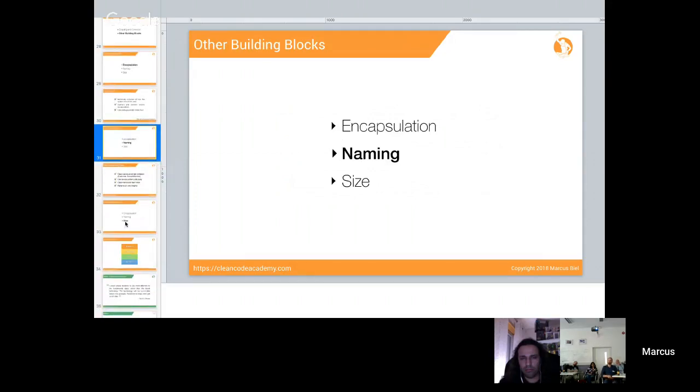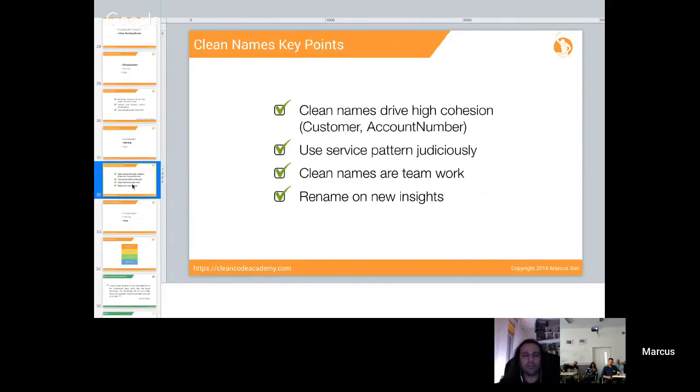So now I want to talk about naming. Naming, again, is super, super important to achieve a clean architecture, but it's also not very easy, as we'll see. Why is that? Well, I think I gave you a few hints earlier when I talked about cohesion, right? We had this general utils component. What is general utils? Well, general something, right? Utils something something. So general utils is really something. And that's the point, right? If you have a name that is not very specific, it's really hard to understand what it does.